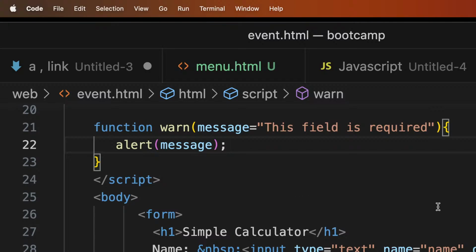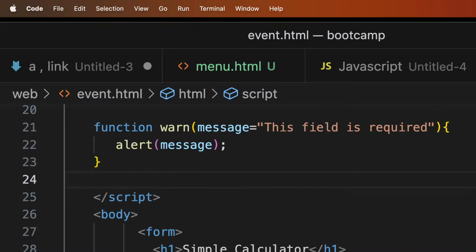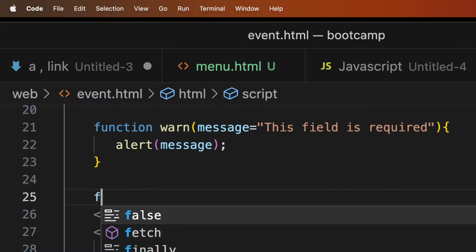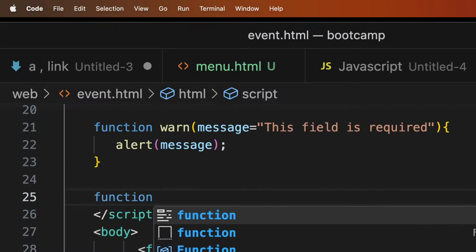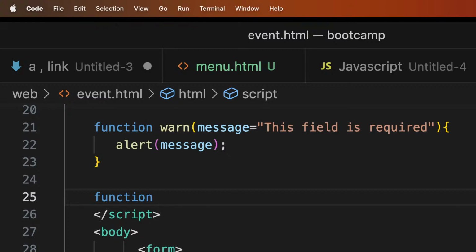This is called a default value for an argument, used when that argument is not supplied. Then we write another function called calculate.